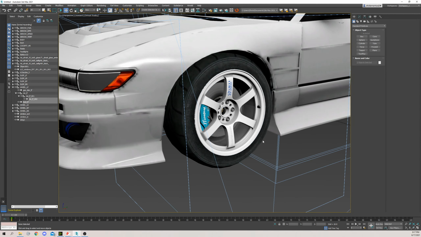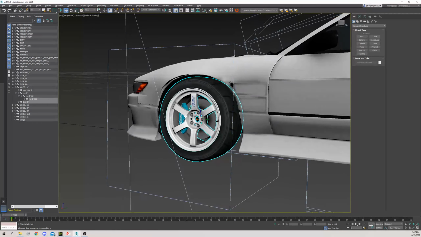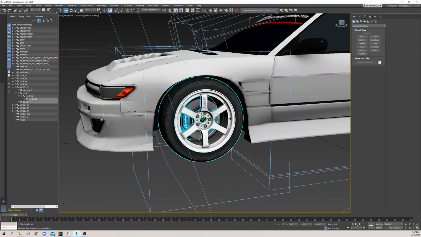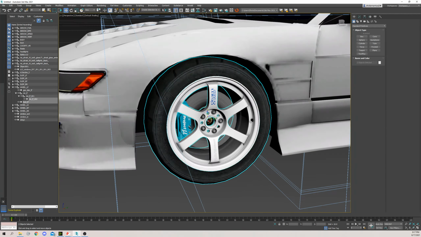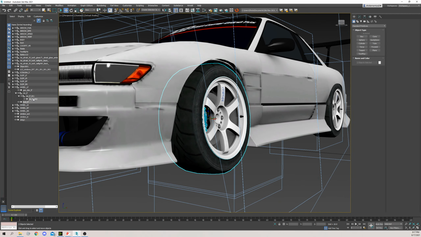Select the wheel and the objects that you want to scale up. So it'll just be like these. Sometimes you'll have lug nuts, valve stem, and stuff like that. Make sure you include those. If you look in your scene explorer, make sure you don't have any dummies selected, like this rim LF001. You don't want this selected, or this one, and especially not the wheel_LF. You do not want that selected. So you click on these two.